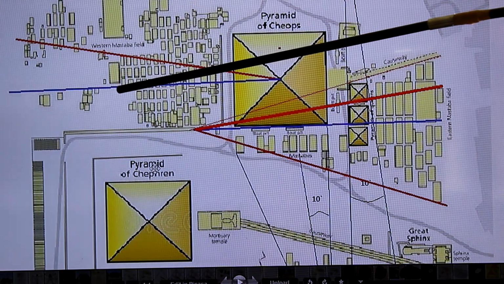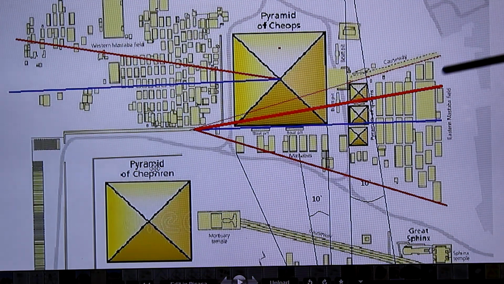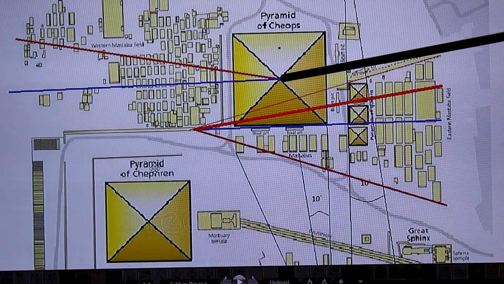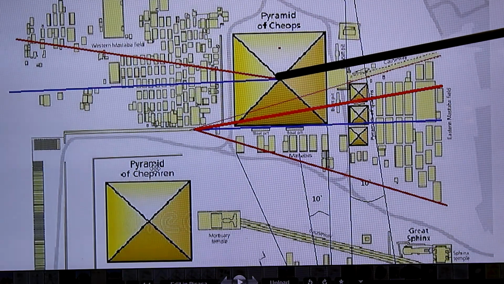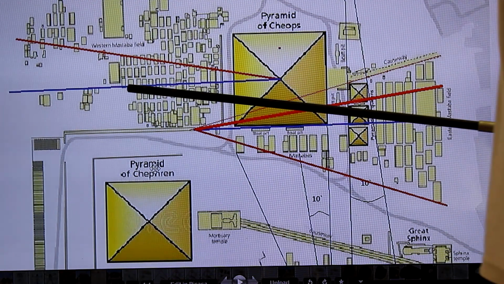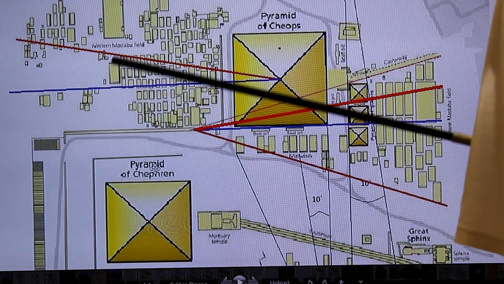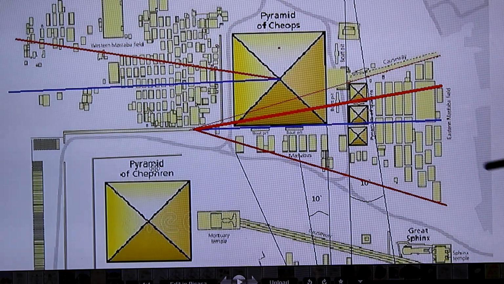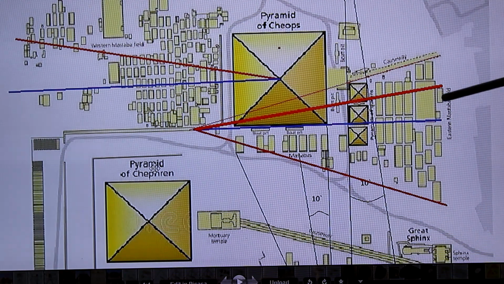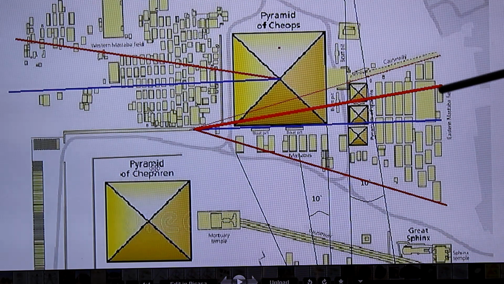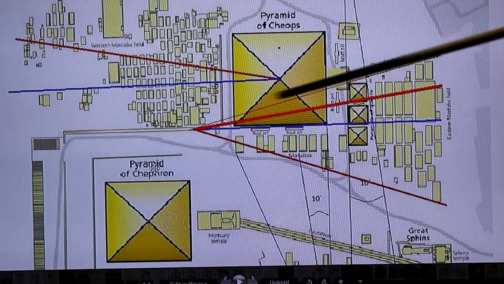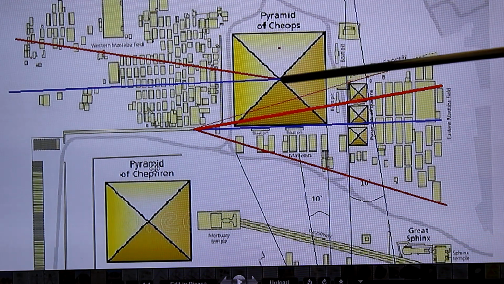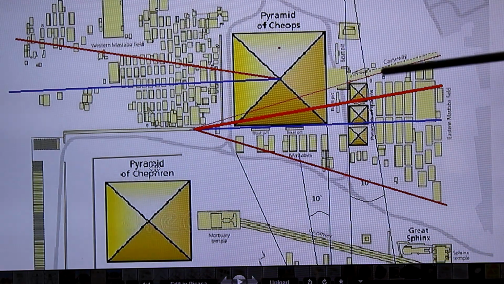These fields, this one here and this one here, are in actual fact using the setting sun and rising sun from the pyramid to record the movement of the planet here. That's actually what you're seeing happen. You are seeing the initial 10 degrees here being between the blue and red line. And what you're seeing is the movement, in this case on the eastern Mastaba fields, the setting sun, and using the side of this pyramid to set these here.